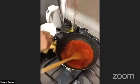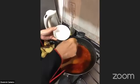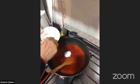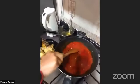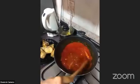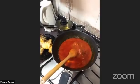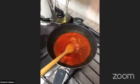The sugar you must put a little bit more because this ayam masak merah must be a little bit sweet, sour, and savory. So we're adding sugar now. We added the water, we added the salt, and now we're adding sugar to give it this tangy, sweet and savory taste. We also added tomato puree just now, as well as the chili sauce that you can buy from the store. Merah means red, so that's why you see the sauce is so red now.